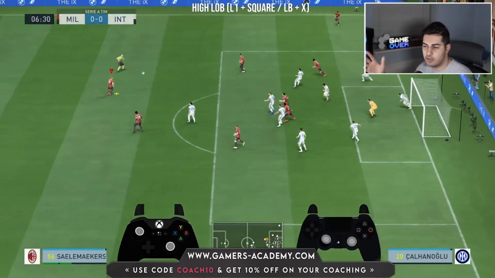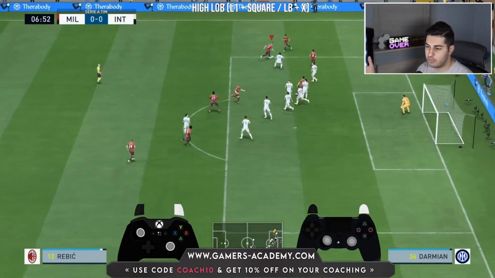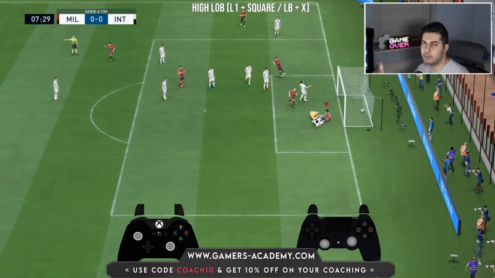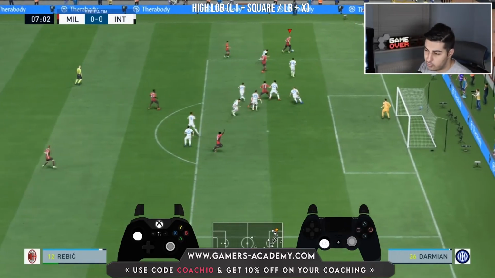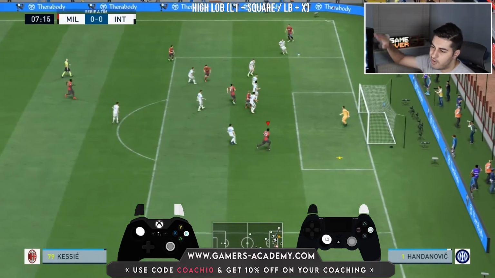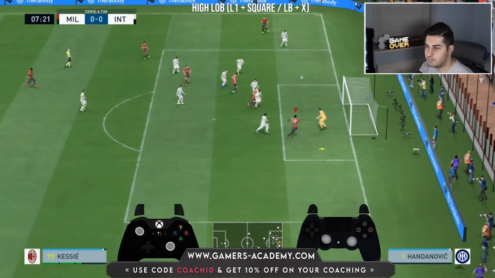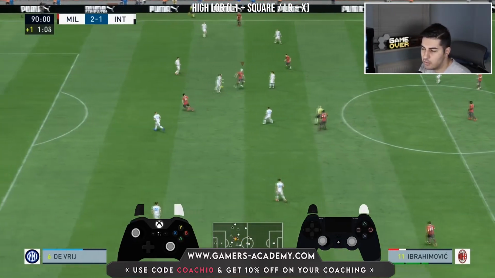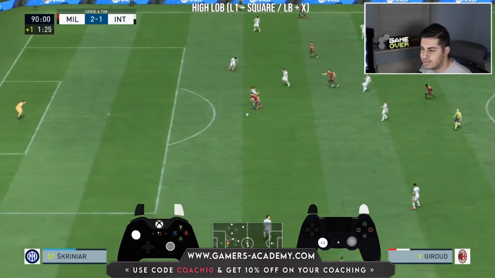Then we have the high lob or the high cross, similar to the other one. So high lob or high cross is the exact same thing. If you lob the ball in the air, but you hold the L1 plus square, or if you're on Xbox, LB plus X, it just has a very, very high trajectory. It's the exact same thing as a lob pass, but just with a higher trajectory. So don't forget L1 plus square or LB plus X.